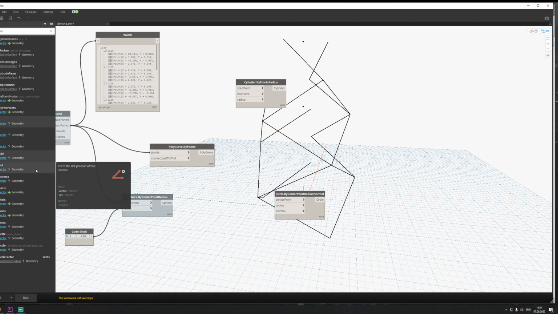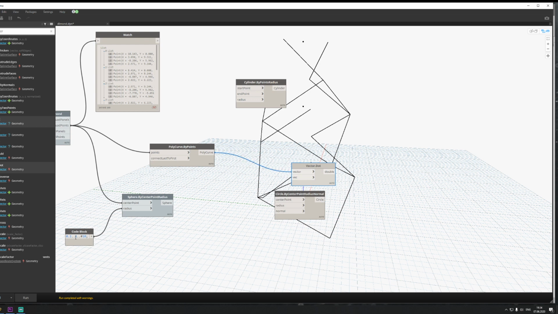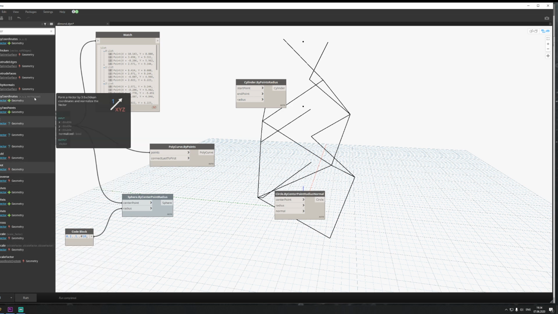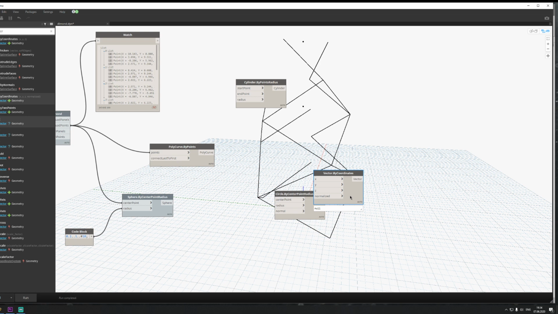Okay, you can help me right now, because if I vector, do we get it by points? No, we need a vector by line actually. Vector by coordinates. No, I don't want that. I need just by line.